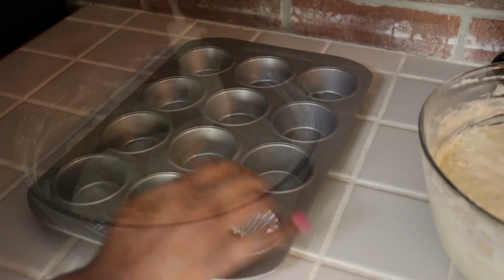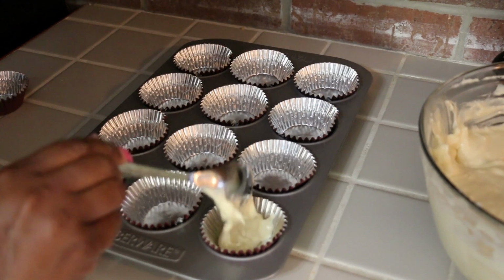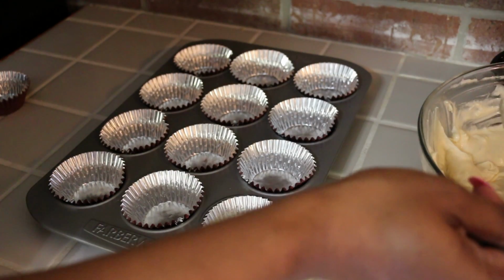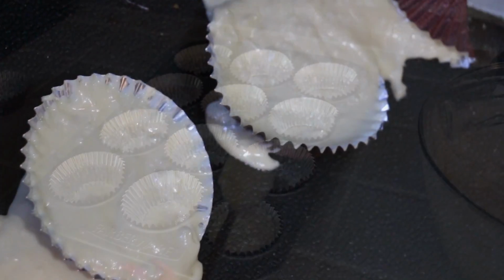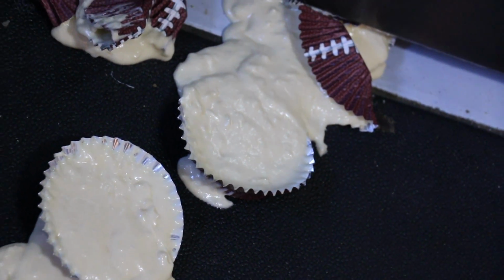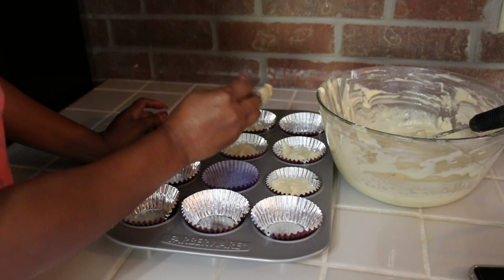Now let's add to the baking cups. So we're going to add the batter to the baking cups. And before I can get them to the oven, this is what happens. Yep, they all fell to the floor. I had plans for this other batter, but you gotta do what you gotta do. So let's do this one more time. So let's add the mixture to the baking cups and we're gonna bake them for 25 minutes.